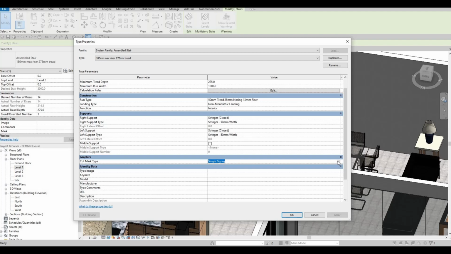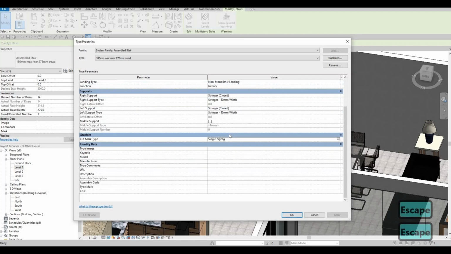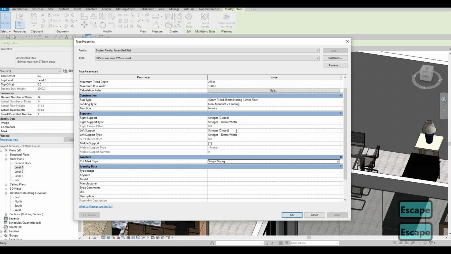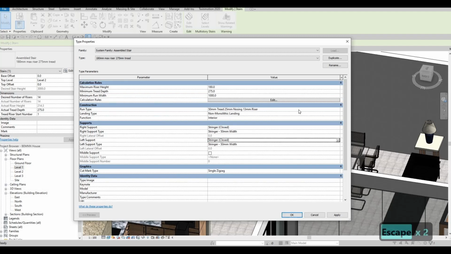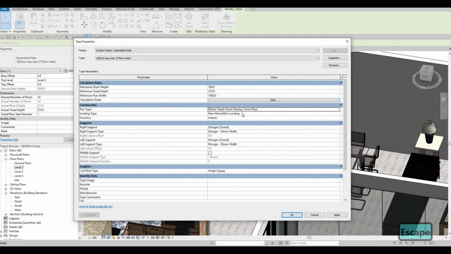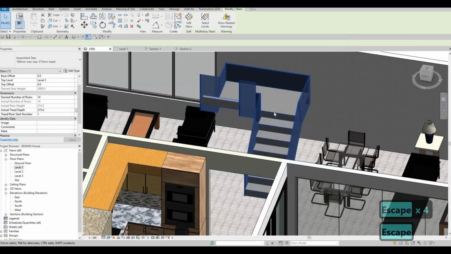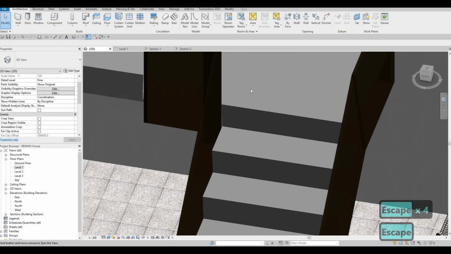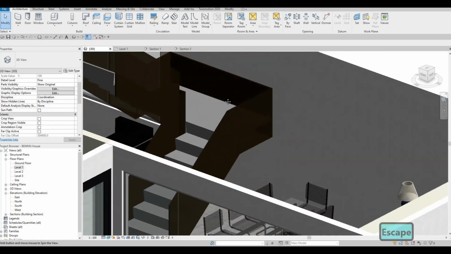Cut marks, I don't want zigzag. We don't want none. So landing, so run type, we can change the materials for those now, so that everything looks much better.